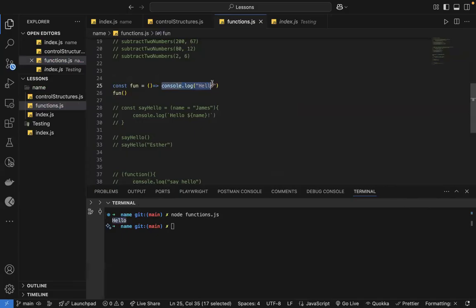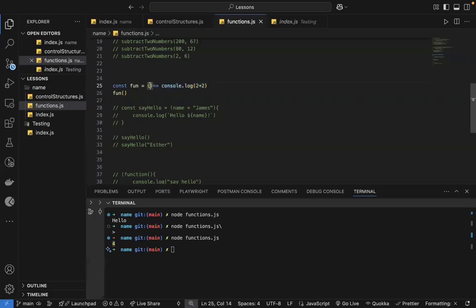So this is a function and I can tell it to print the result of 2 plus 2. And if I run it, it's going to give us 4. Sorry, I mistakenly pressed something. So if I run it, it's going to give us 4. So it's as simple as it looks. This is a function.